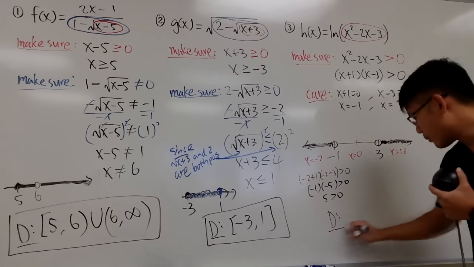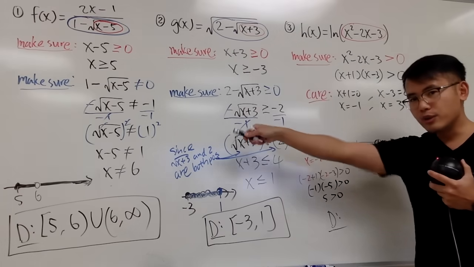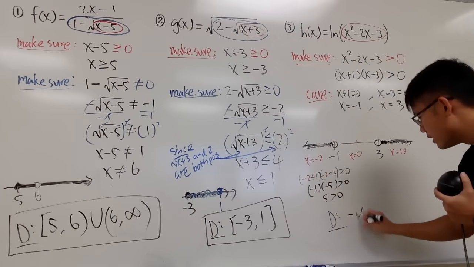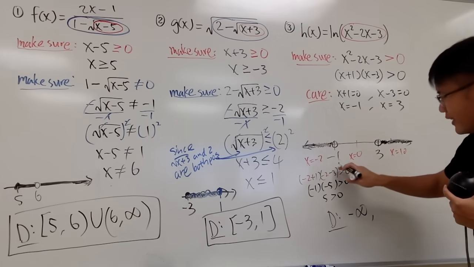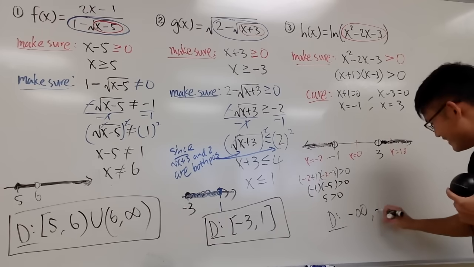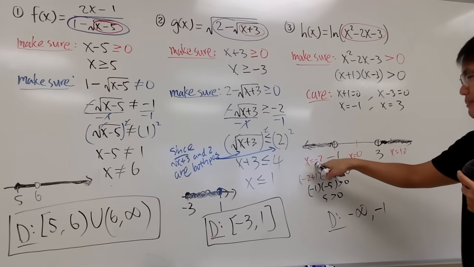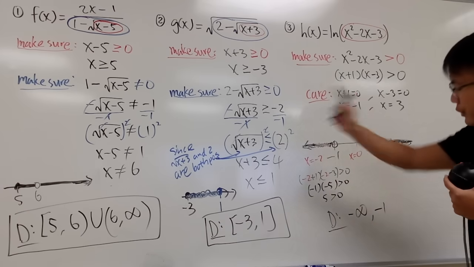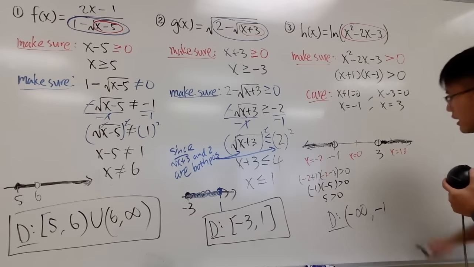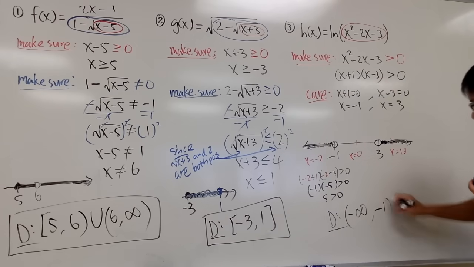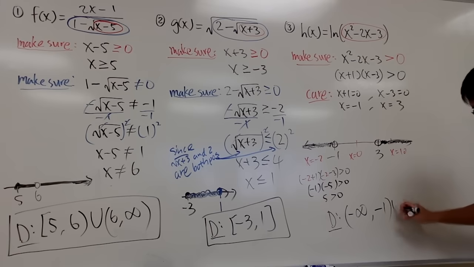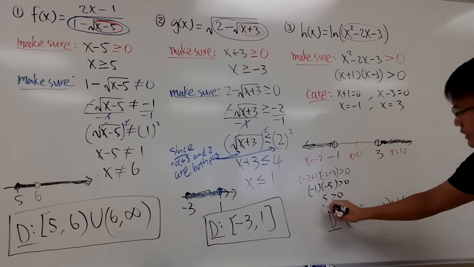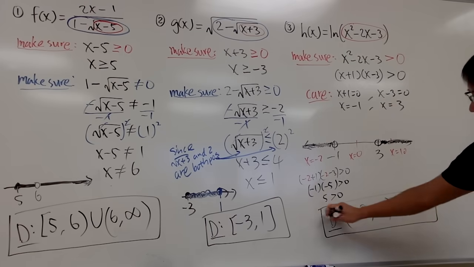Finally, here is the domain. First piece, all the way from the left. So that's -infinity up to 0. No, this is not 0. Up to -1. And this is the test value, so you don't worry about this, right? It's the number you care, which is -1. You cannot include -infinity, so parentheses. We don't want to include -1, so parentheses. And the second piece is from 3 to infinity. So put on union, 3 to +infinity. And with that, we are done.